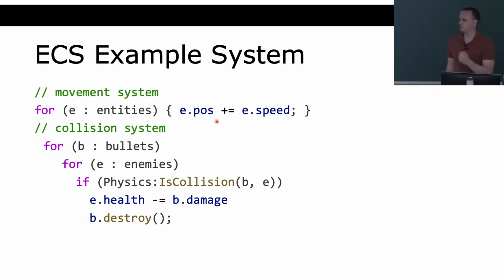The next one, let's say we have some sort of collision system, right? So some things are going to collide with other things in the game. So in our assignment, one thing that's going to collide is the bullets are going to collide with the enemies. And so we'll show this in the next lecture, how we do something like, hey, give me all the bullets. That's going to be handled by the entity manager. But you can basically say, for every bullet, and then for each bullet, check each enemy. And if our physics system says that the bullet collides with the enemy, take the damage component of the bullet and subtract that from the health of the enemy. And then here, we destroy the bullet.